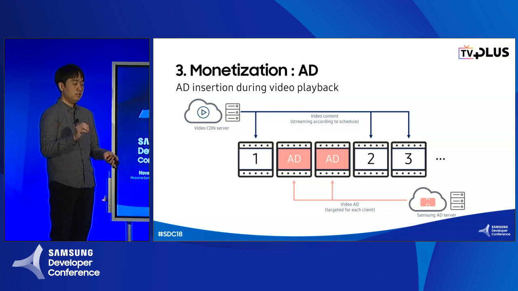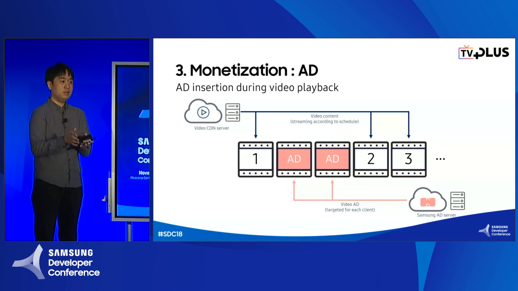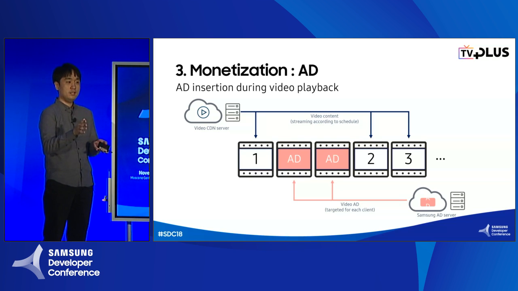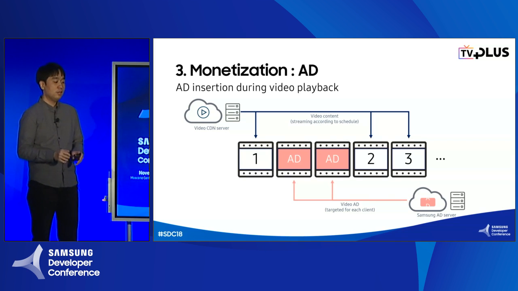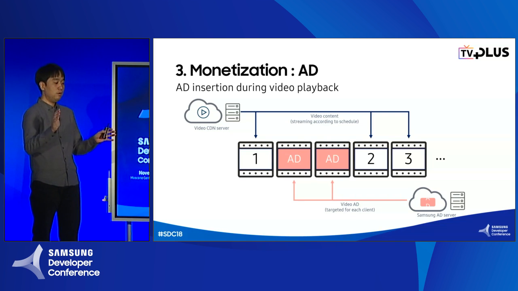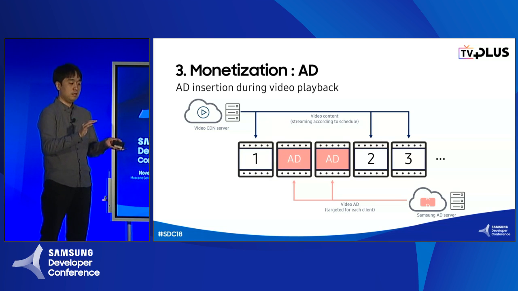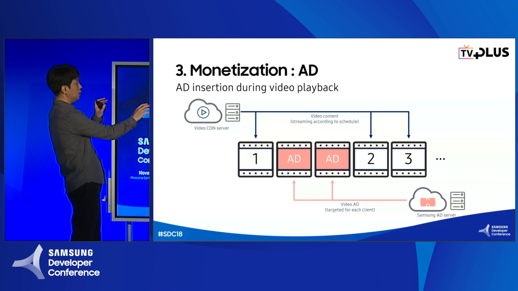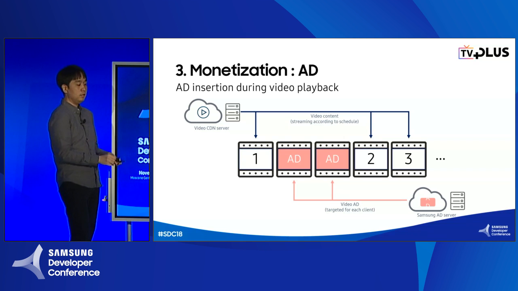The reason we do this is that we are collecting users' watching profiles for each individual TV client. Of course, if the user agrees to the terms and conditions of collecting this log, then we can do targeted advertisement. That means a bigger profit can be made by using targeted advertisement. The video content on this channel at this time is the same for everyone watching this channel, but the advertisement is different for each individual user.